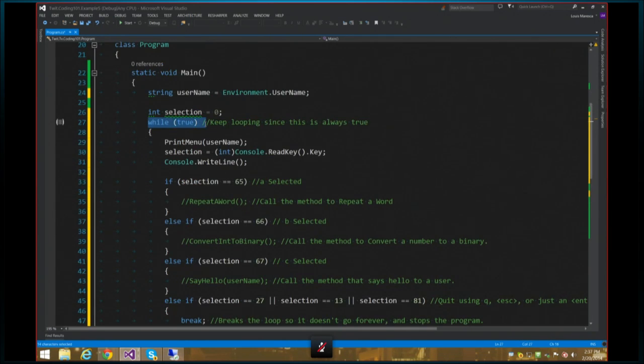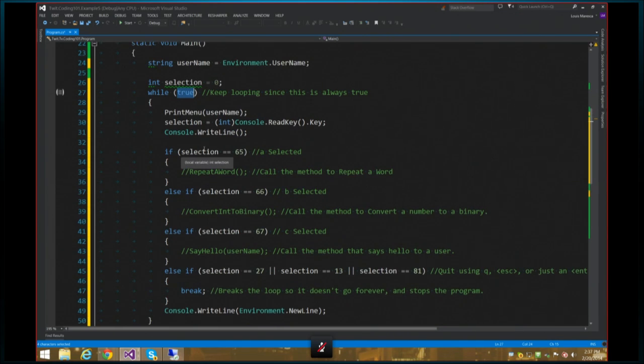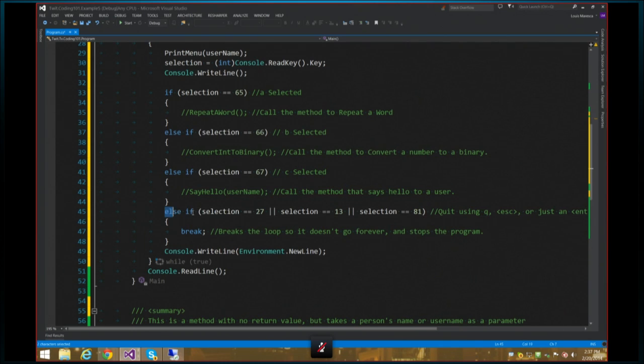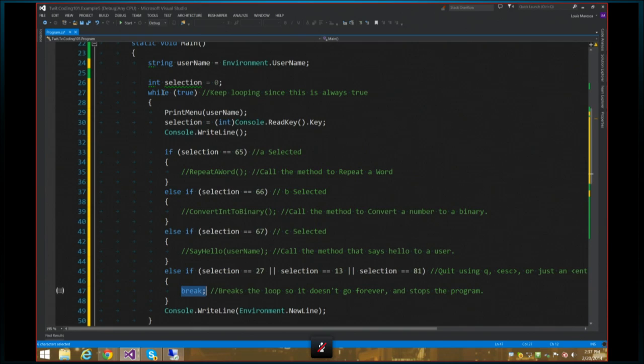And if you notice, it's actually in a loop. The loop is just a while loop, but I put true in here. And this is considered what we call an infinite loop, which means it never, ever ends. The way I actually end it is if the user types Q, or hits the escape key or hits enter, I force a break in the loop. I say break, stop. And so that allows me to stop this infinite loop, and it starts over. The reason why I put the loop there is the menu will keep coming up over and over again after each function, after each thing that happens.